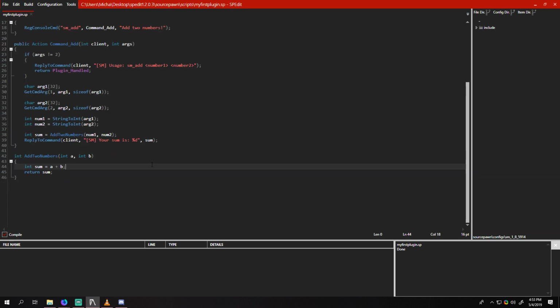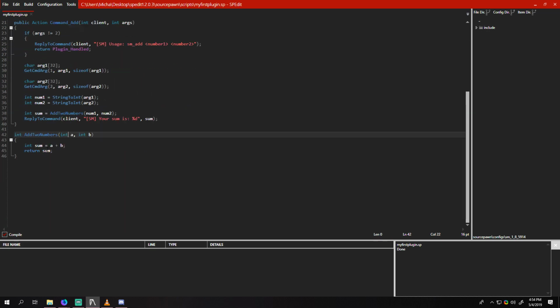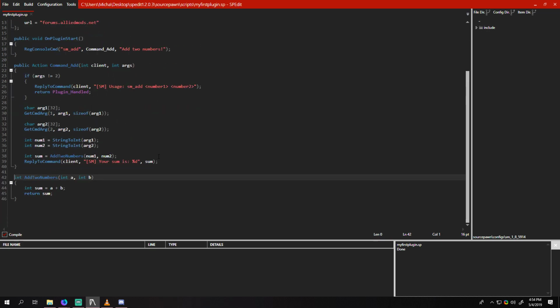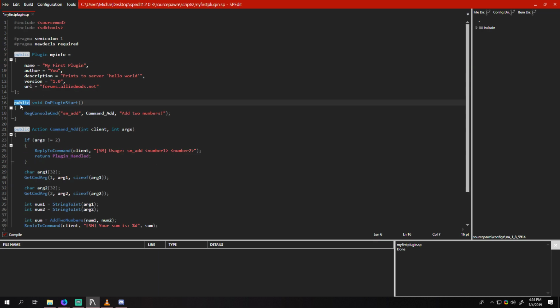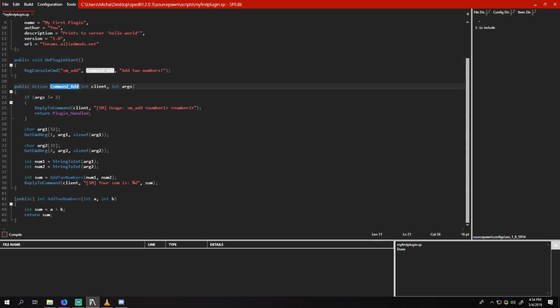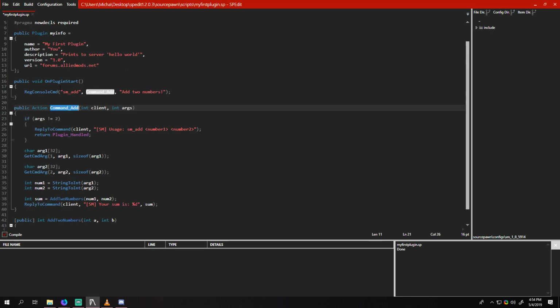What I didn't talk about much was the form of int here. Basically, functions have a few tidbits, right? So they can be public. What public means is that we don't call this function. We don't ever call command.add. We don't ever call onPluginStart, right?